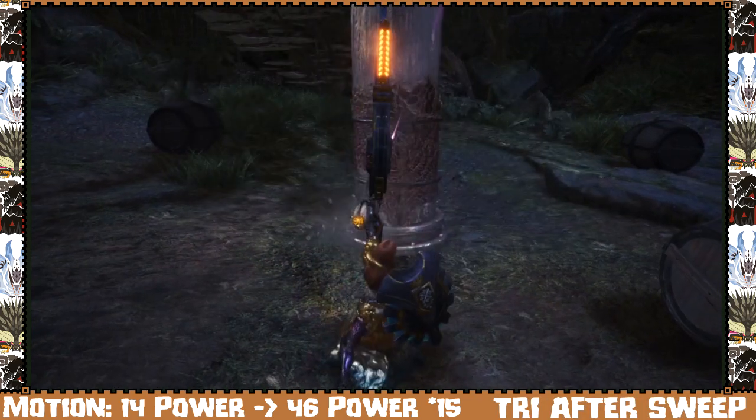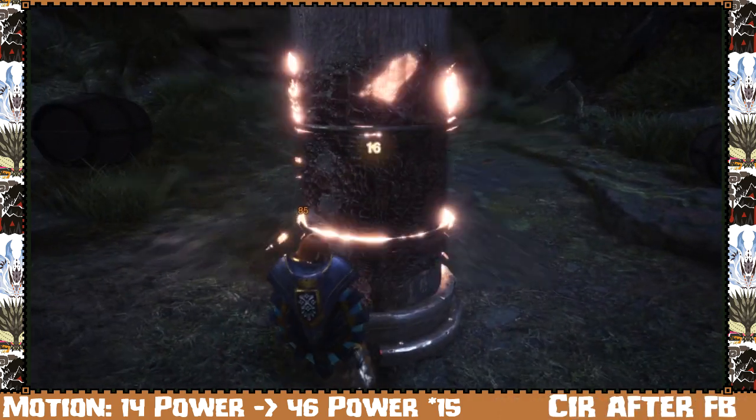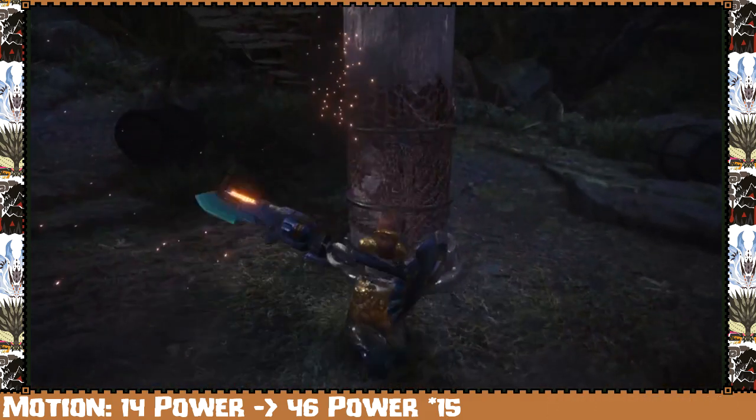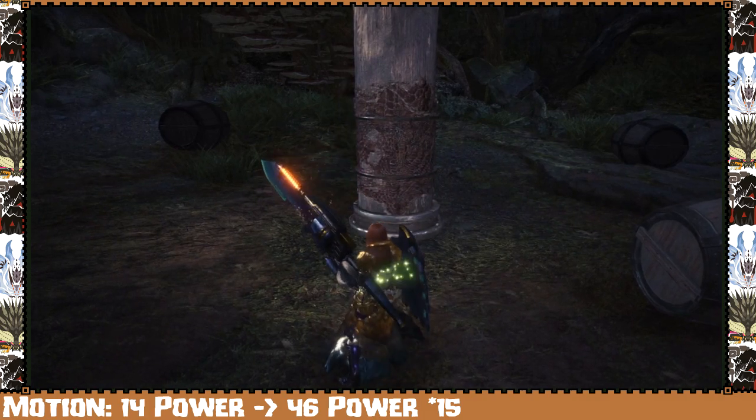Other ways of performing this is by pressing triangle after a wide sweep and then pressing circle after a full burst. Once fired, the Gunlance would need to do a full reload to fire another one. Like the wyvern fire, the worm stake's damage is based on the shell level.